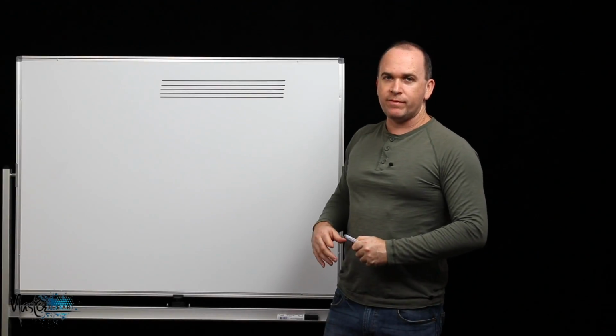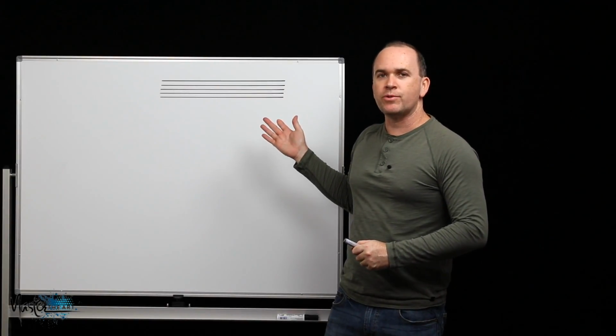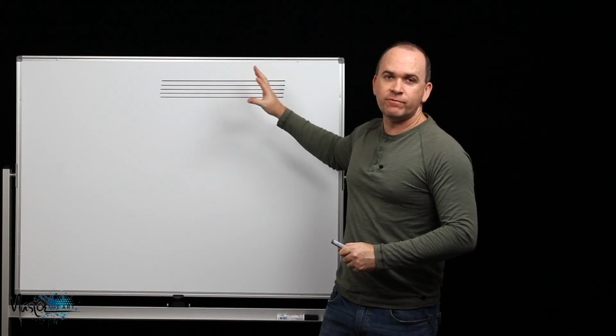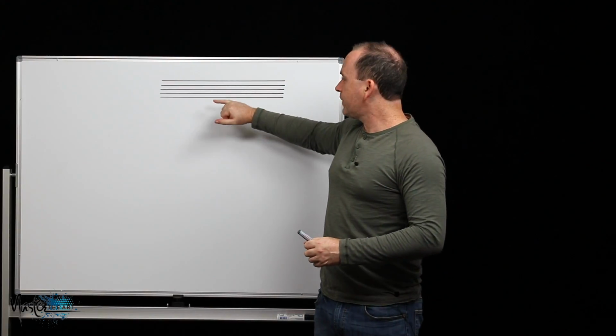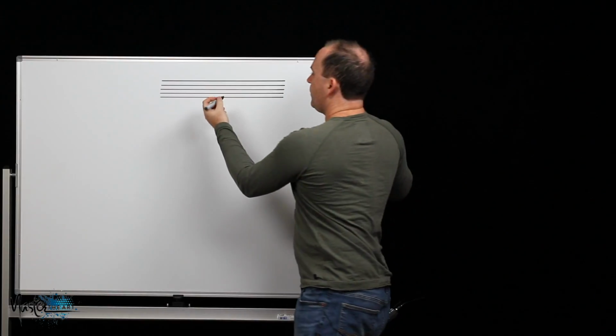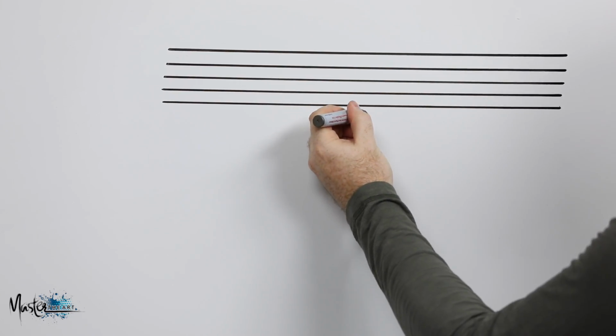Now once we've got a staff, we've really got 9 positions that we can draw notes. 5 on the lines and 4 in between the lines. We could also include one above and below, so we could have a note that lives underneath here.